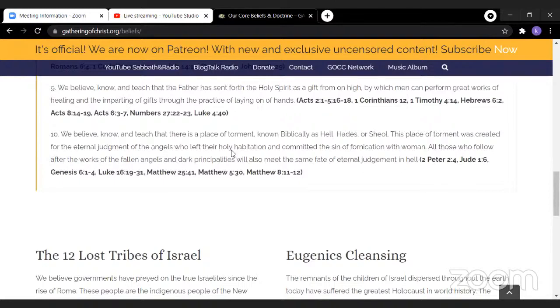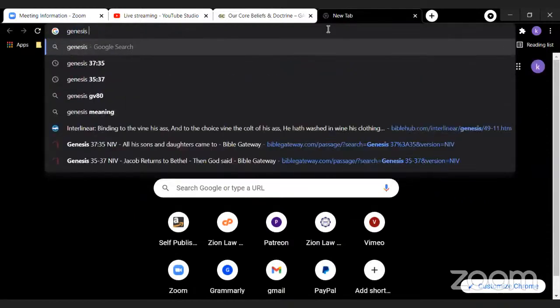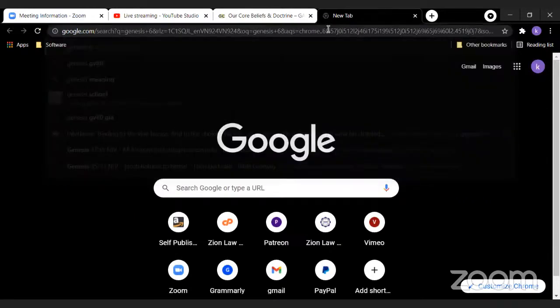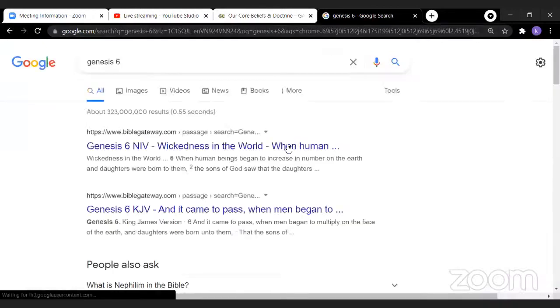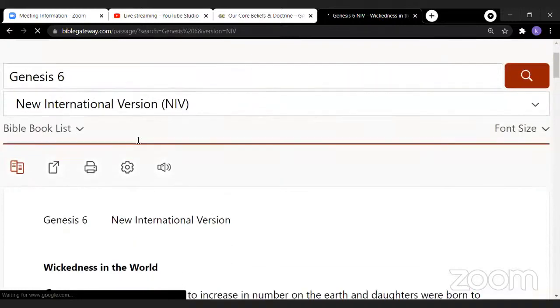So remember, we saw in Brown Driver Briggs, it said post-Babylonian exile and New Testament. You remember seeing that? Can you hear me? Yes. Okay. And did we see Genesis 6, 1 through 4? Let me look that up real quick. I think we may have looked that up. Genesis 6. I'm not sure if we looked it up. So Genesis 6, 1 through 4.